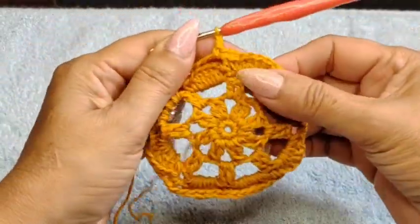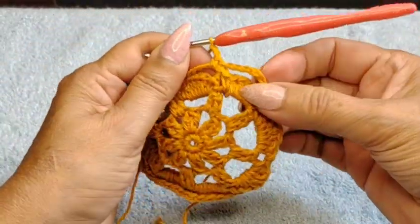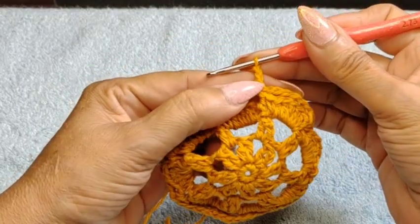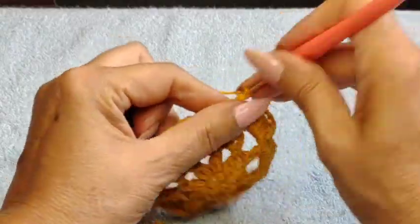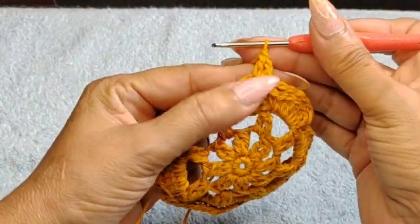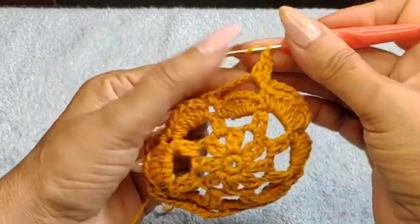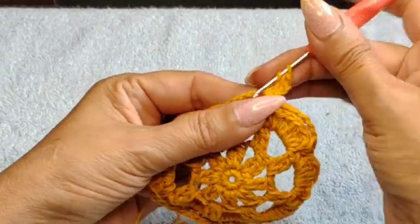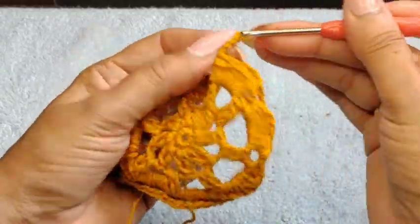Okay, everybody, so pretty much finished all my chains. Came in my 6 chain with a single and 2 chain. That's my first double crochet. I'm going to build 8 double crochets. That's including with my single and 2 double crochets. 1, 2, 3, 4, 5. Row 5.